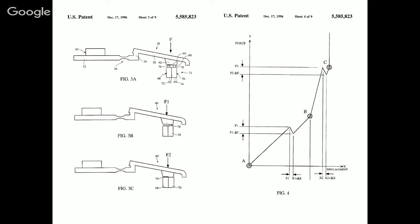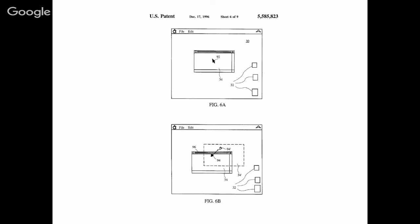And if you want to go further back, here's one from '96. There's actually a patent on doing this. So when you see these ideas, some of them are exciting, but be aware that a ton of people have looked at this for a long time before. This patent had one odd situation, if I read it correctly, which is that they're actually locked states. You push the mouse down and it would lock into a different mode. So it's not a quasi mode, and you'd be in another state as you use the mouse. They showed that here, and then you'd push it down again and be in a different state. So it's a slightly different conceptual model, but it had that same idea.